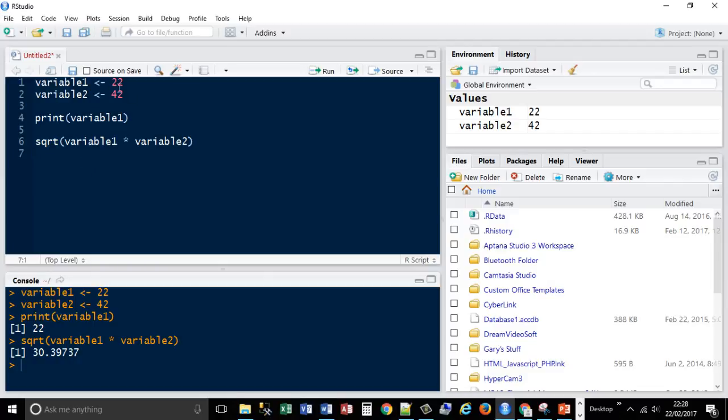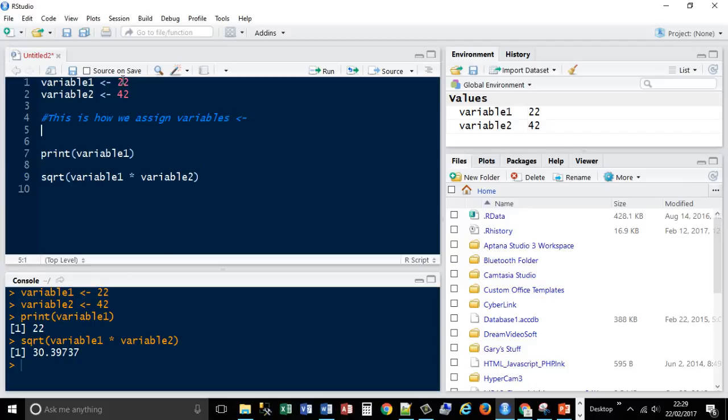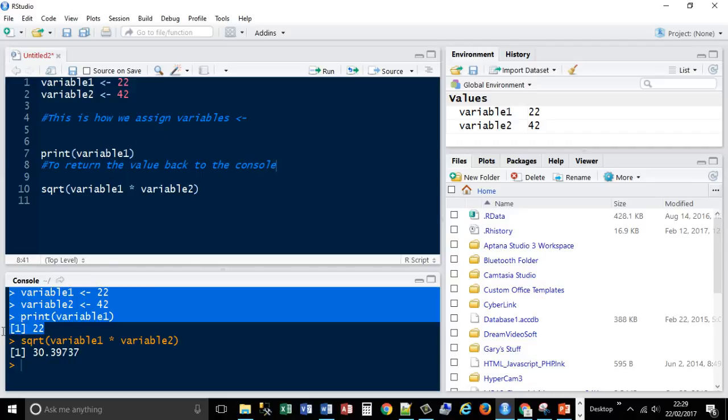Essentially, this is how we assign variables. You get used to writing that. Print is to return the value back to the console.